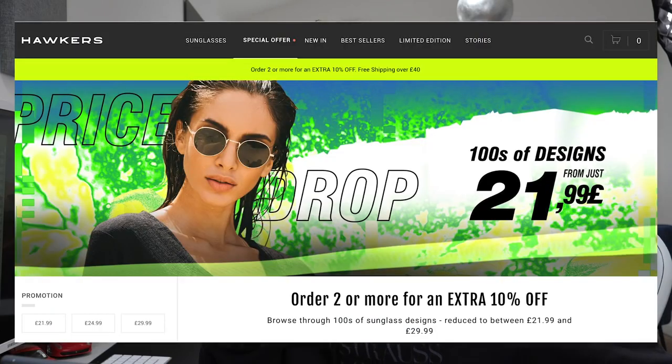Now, it's very similar to the company Hawkers. I don't know if you've ever heard of Hawkers, but basically Hawkers are sunglasses, and they pretty much did this approach. They blasted their website with ads and traffic. It cost them an absolute fortune. They gave away so many sunglasses for like a few pounds. It was so cheap, and these are good quality sunglasses. And in essence, what they did is they built up this huge company, which now is actually worth a lot of money. They sell a lot of sunglasses, they get a lot of organic traffic, and they're actually making a decent amount of profit now. So that's kind of the general idea here.